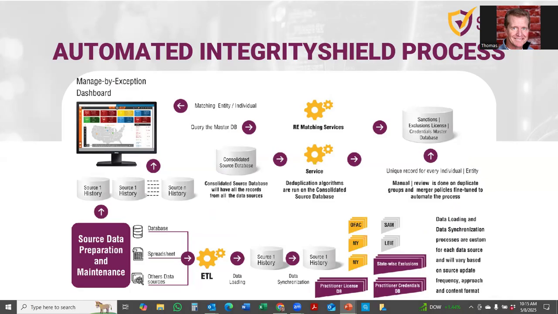This is more of a schematic that shows how the process works. Behind the scenes, we're monitoring all these databases, and then we are matching them up to your ecosystem, to help alert you as to whether any matches are there, and then providing you workflow to allow you to actually manage that and validate those processes as well.